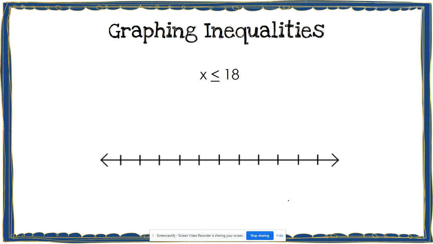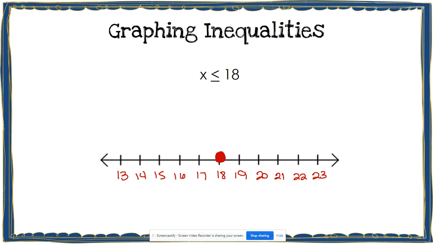Next, we have x is less than or equal to 18. If I put these numbers on my number line, the first thing that I'm going to do is circle my solution of 18. And now I need to know, should that circle be opened or closed? My symbol says that x is less than or equal to 18. And since x can equal 18, I'm going to have a closed circle to show that 18 is a possible value of this inequality. Then I need to shade all of the possible solutions of x.